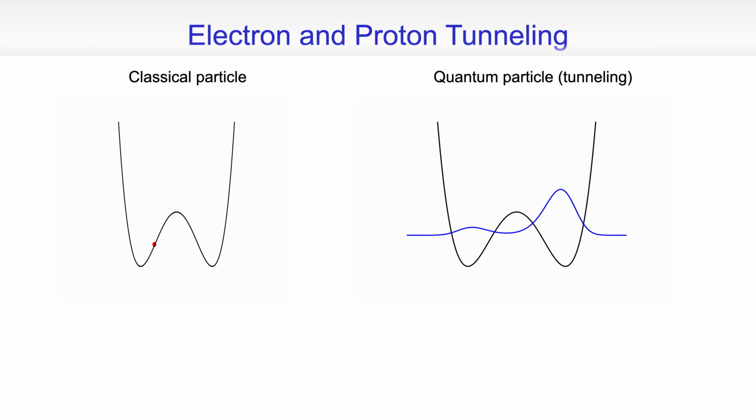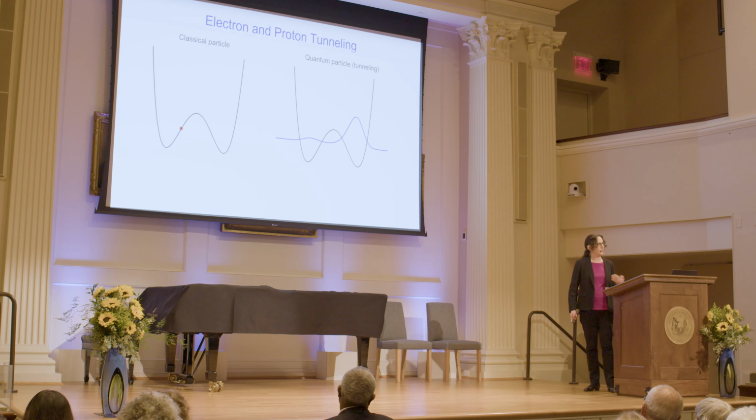But if we decide we're going to treat that particle quantum mechanically, so we're going to describe it with a wave function or a probability density, in this case, it's one dimension, so it's this blue curve. That's the probability of where the proton is. And you can see from this picture on the right that then for the quantum proton, it can actually move from one well to the other without actually going over the barrier. It doesn't have enough energy to get over the barrier, but yet it's going back and forth. It's on the left now, and it's going to go on to the right. And that is quantum mechanical tunneling. It's going through the barrier instead of over it.